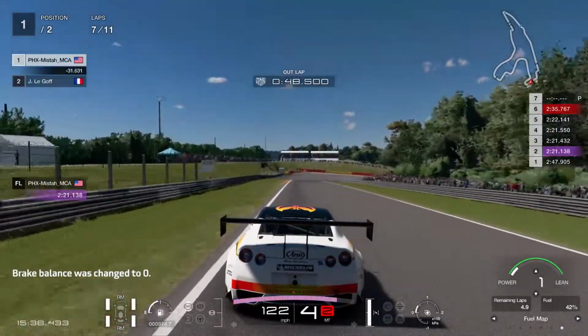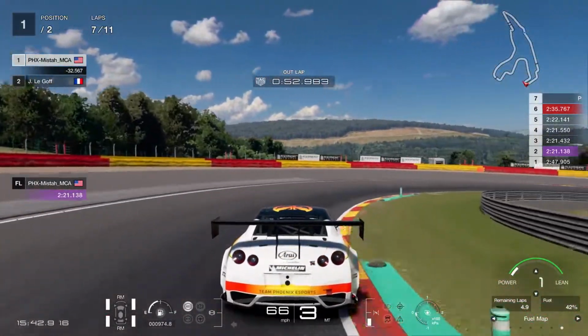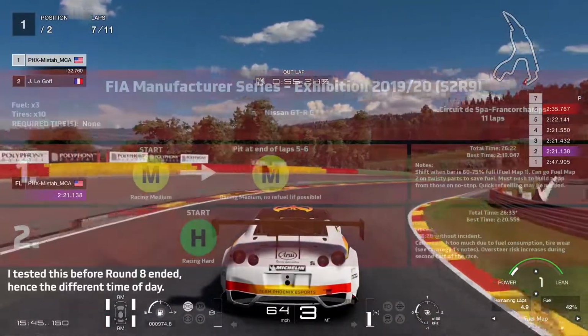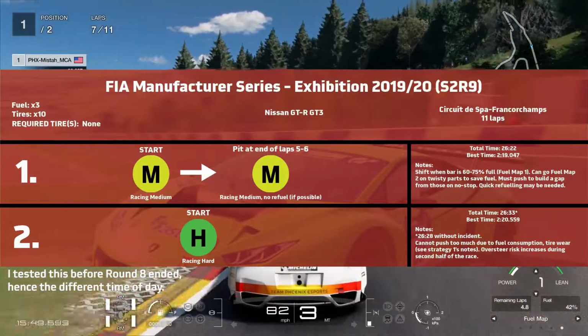Alright, first thing to note is that the hybrid tire strategies are no longer allowed, as the game will not let you use multiple tires when you're in the sport mode race. Now onto the actual strategies.